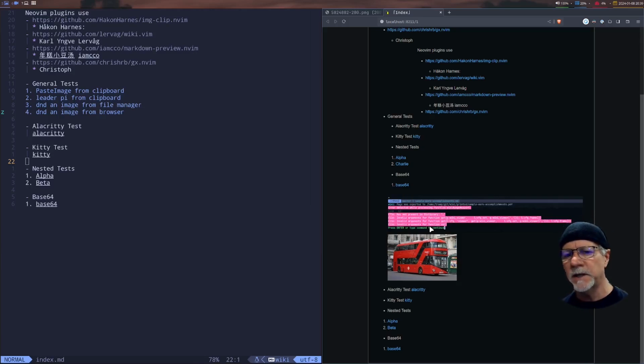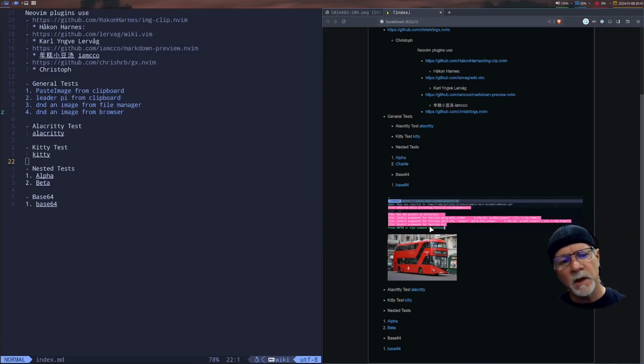So I tested dragging and dropping things from Edge, copying images from Edge. I also used Brave, both native Brave to Ubuntu and native Brave to Windows. All of them copied images when I used the paste image just fine, even though it was going across the system boundaries of the two operating systems. So I thought that was kind of pretty cool.